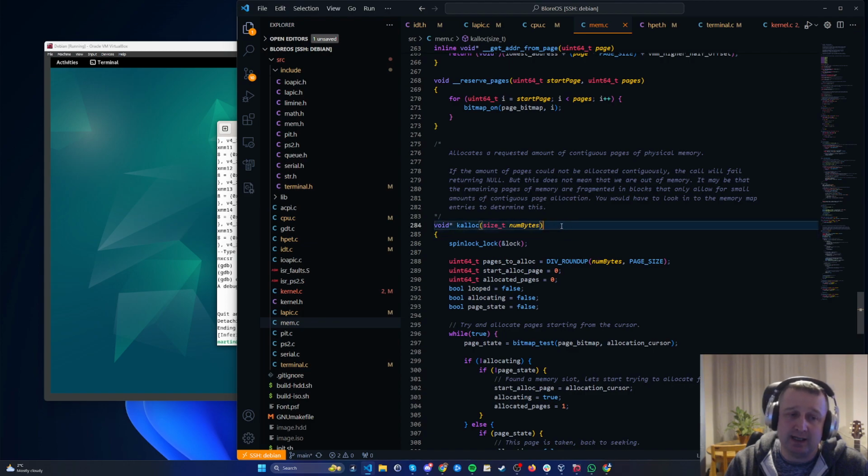At the moment I can ask for a block of memory. It doesn't matter how big that is. I just ask for that size number, and it does a divide based on the page size of 4K blocks.